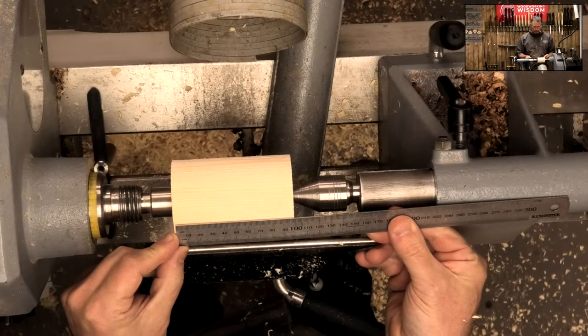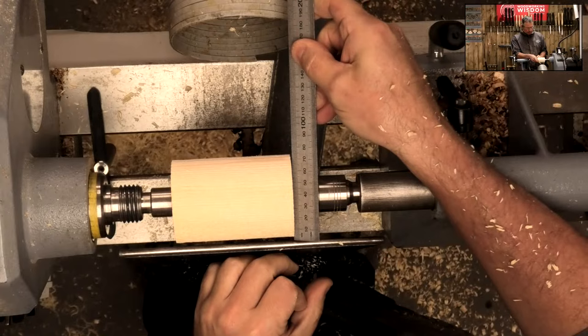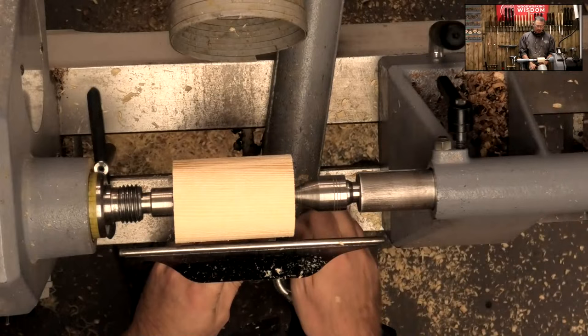Okay, so that's 100 mil. I started off with 75, but it's going to be a little bit smaller. By the time I finish, it's going to be down to about 70. Okay. And now we're going to get the skew working. So I want three sections done. I want a belt loop.